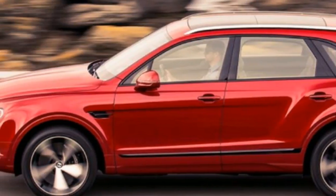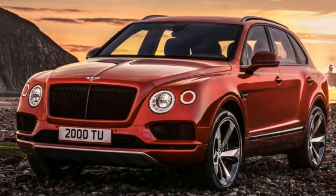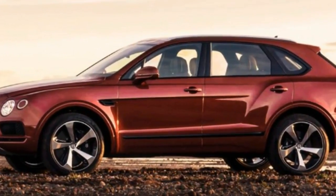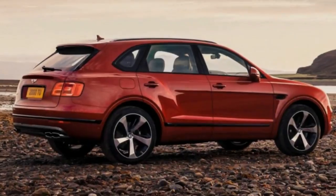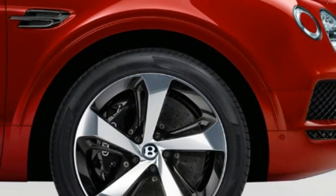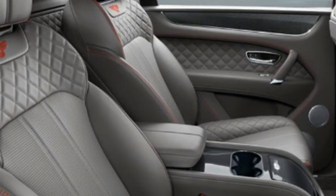The engine produces 542 bhp and 770 Nm of torque. 0 to 62 miles per hour takes 4.5 seconds and it reaches a top speed of 180 miles per hour, despite its hefty curb weight of 2,395 kilograms. Power is fed through an 8-speed automatic transmission and permanent four-wheel drive, with 60% of the available drive being sent to the rear wheels. Bentley states that the Bentayga V8 petrol achieves 24.8 miles per gallon and emissions of 260 grams/km CO2 on the combined cycle.